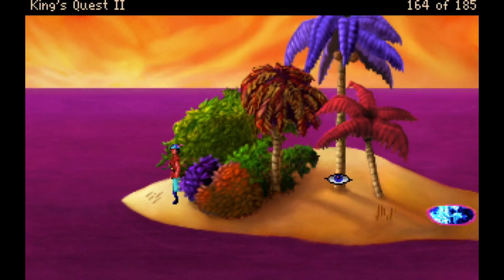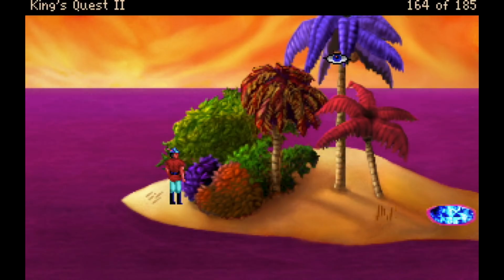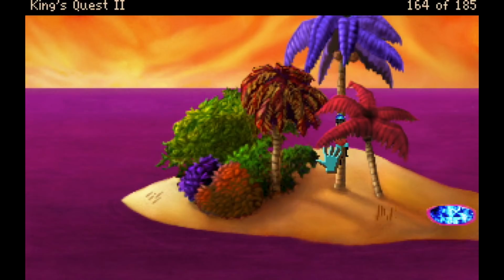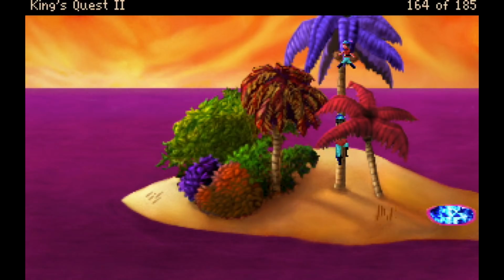Oh! I see that some coconuts have grown at the top of the tree. That's right. We need to get the coconut. You can't reach the coconuts from down here. So can we use the sword? Probably, yeah. You will need to climb higher. Okay. Well, let's climb higher.